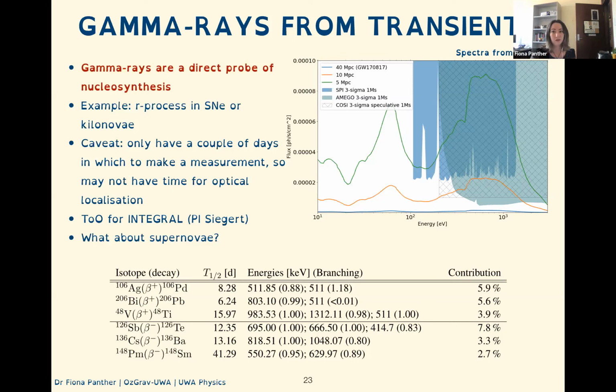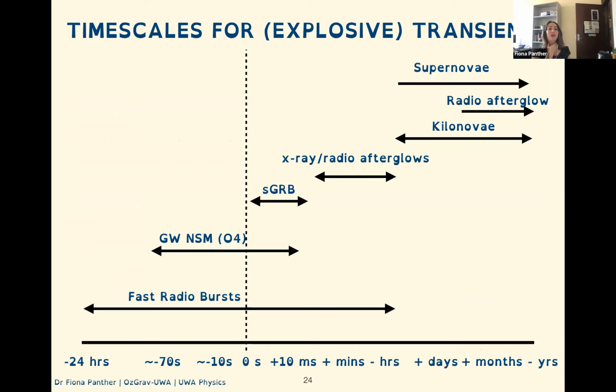Yeah, cool. So I want to finish up by kind of spruiking where I'm going from here. I've really been talking about timescales on the order of days to months to years post-explosion. Of course, for explosive transients, this isn't the only timescale we'd be interested in. I've been over here in the months to years area with the supernovae. You don't need to get up in the middle of the night to worry about your supernova. It's still going to be there in the morning.